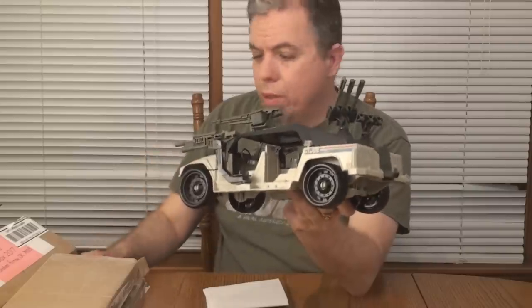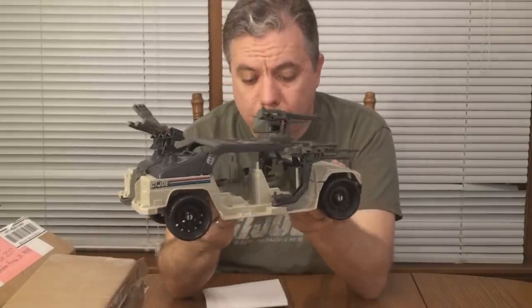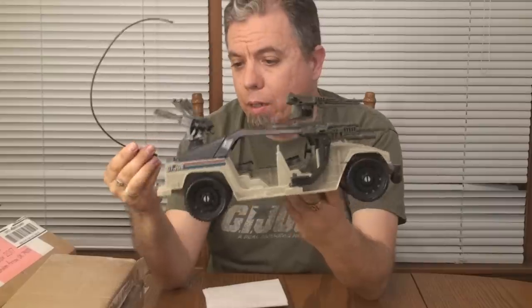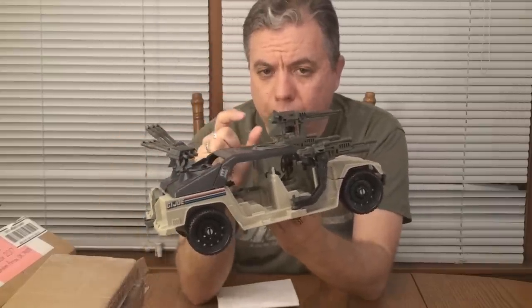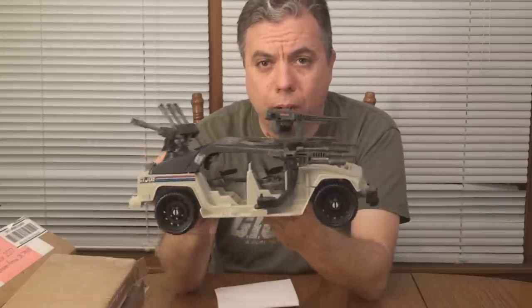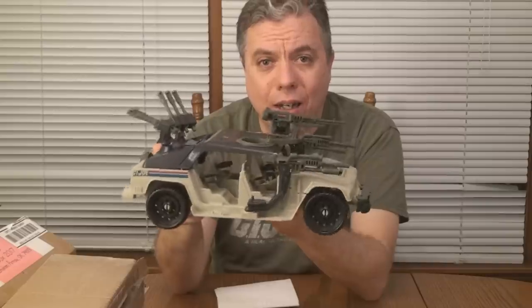I'm gonna go get the Hammer so I can show you real quick. I'm gonna pause this just for a second. I'll be right back. And I'm back with the Hammer. This is something that I've worked quite some time to complete, and this antenna, which kind of goes right there, should be the final part. It has a little ammunition belt, and I know I have that because somebody sent it to me, but I need to find it. Apparently I've put it in the wrong box or something, so I need to find where I put that thing, and then I think this guy is complete.